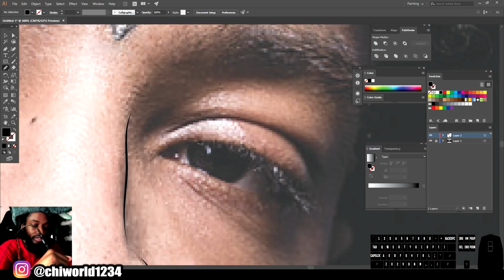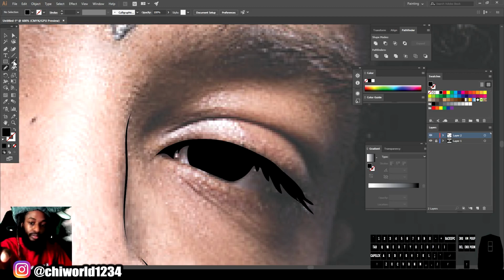Do the same thing for this side. You know what, we might just go ahead and use our pencil tool. Come back to our brush, clean things up.